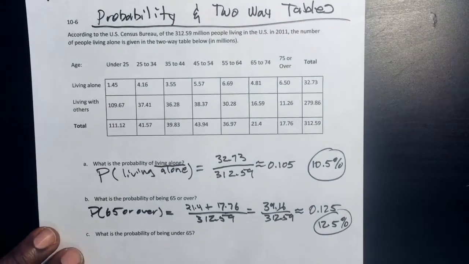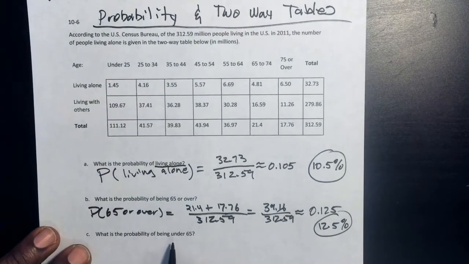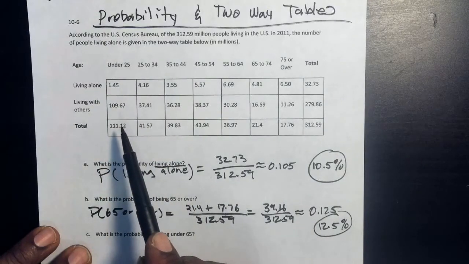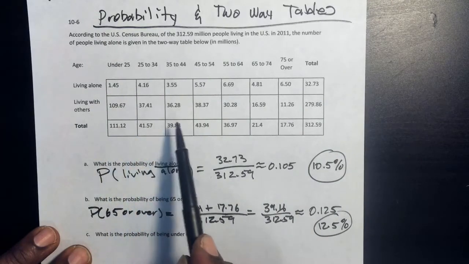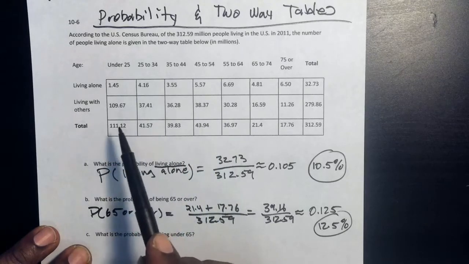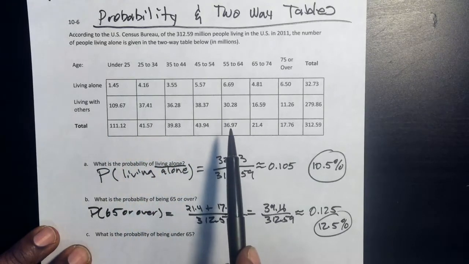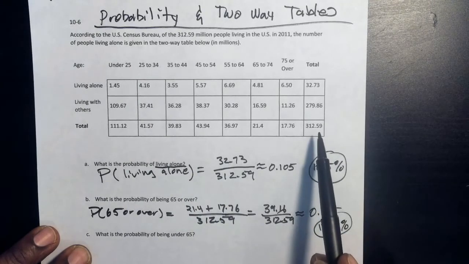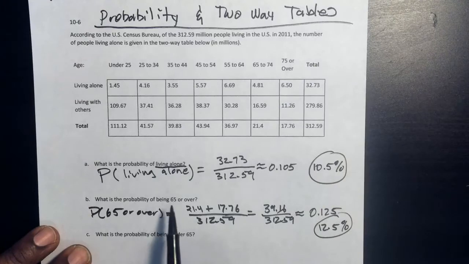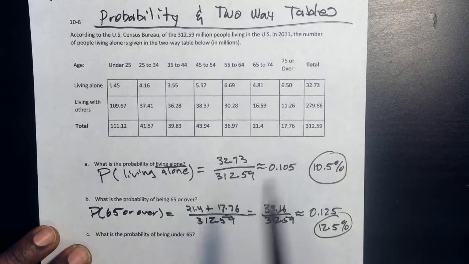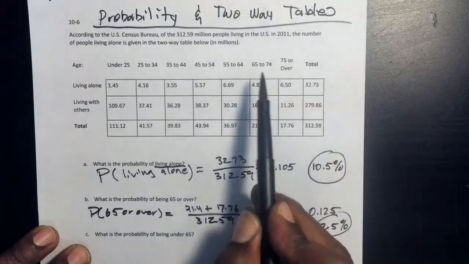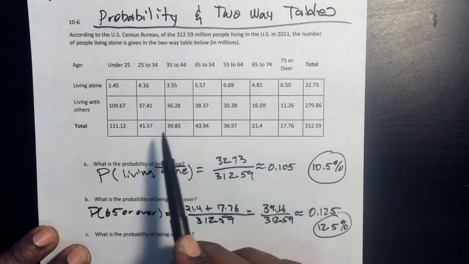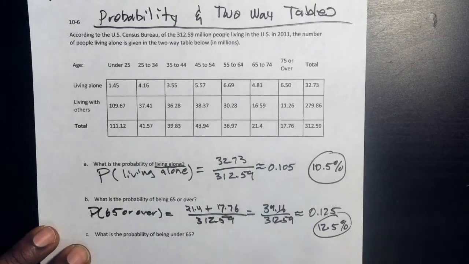We're going to look at one more case here. What is the probability of being under 65? Now, here are the total number of people that are under 65. The people in this column, this column, this column, this column, this column. So we could add all of these up, just like what we did here, and then divide by our total number, 312. Or, people are either 65 or over, or they are under 65. So instead of adding all of these up individually, we've already calculated this.